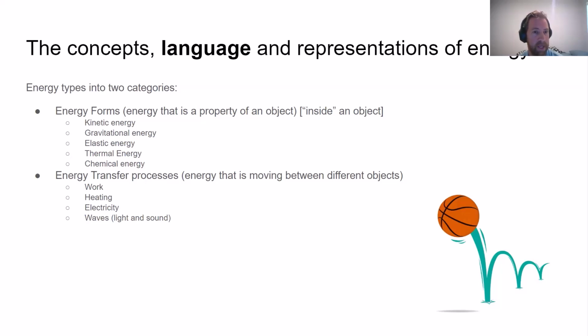Work is how energy is transferred to something from another object when we're using a force. So if I'm just thinking about this jar at the moment, I can transfer energy into it by applying a force upwards. And now the jar has more energy than it started with. It has more gravitational energy. I applied a force to it. That's work. The energy of the jar increased. Energy transferred into it. So that's a bit of a difference, but it's the same names, it's just categorizing them in slightly different ways.